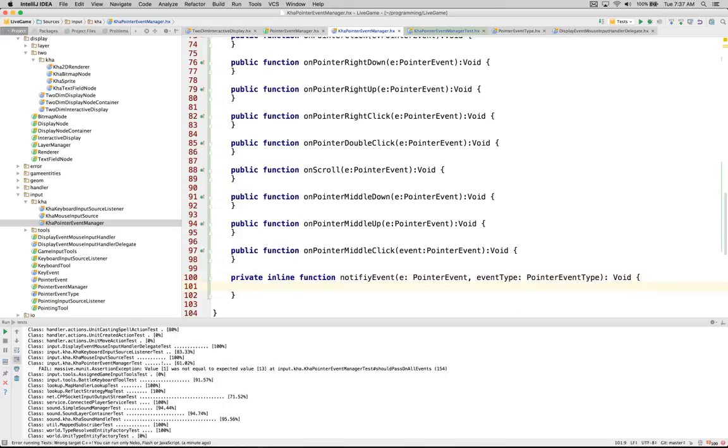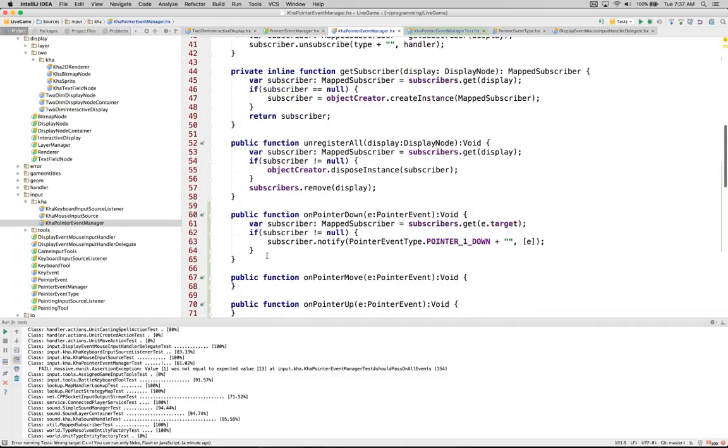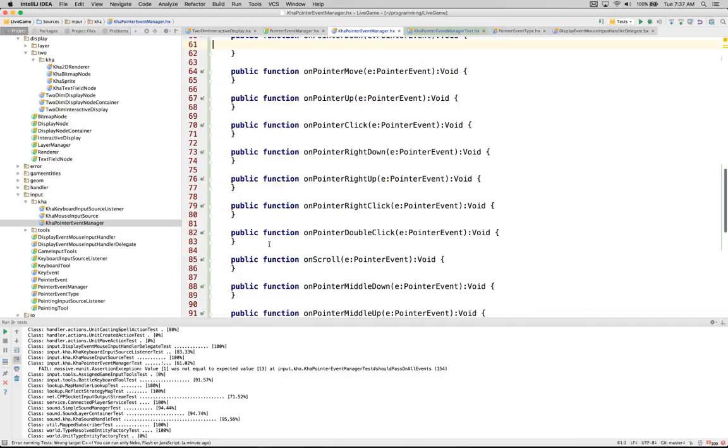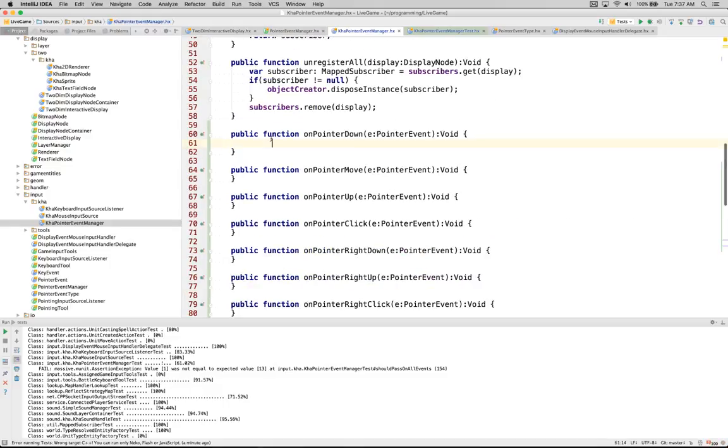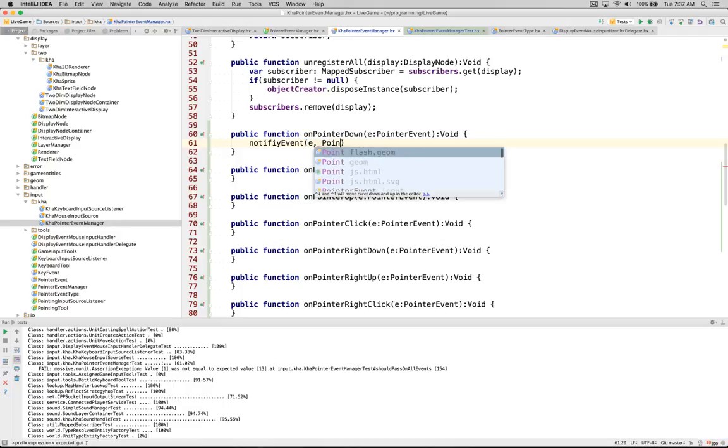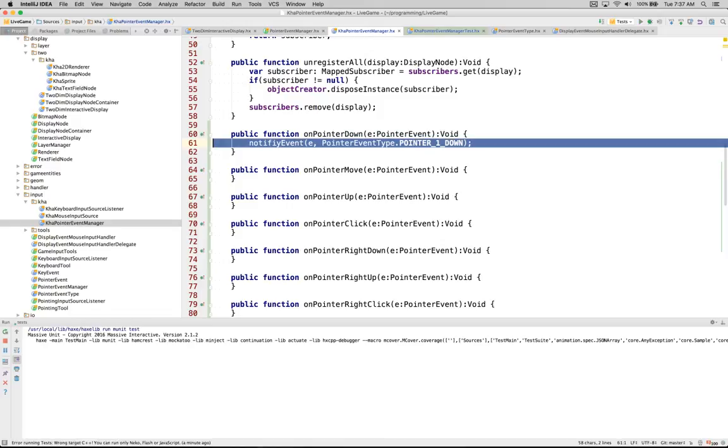Right. So now we can grab this, that here. This is going to be that, and this is going to be the pointer event type. Notify event e pointer event type, pointer 1 down. That should make no change.